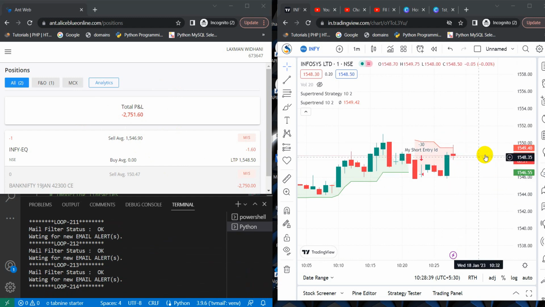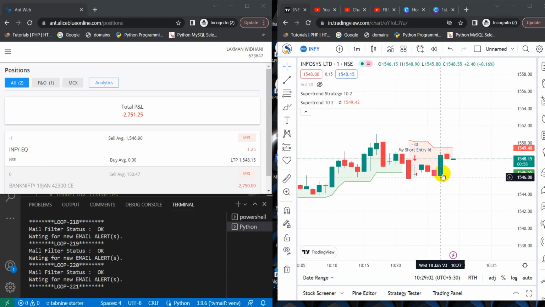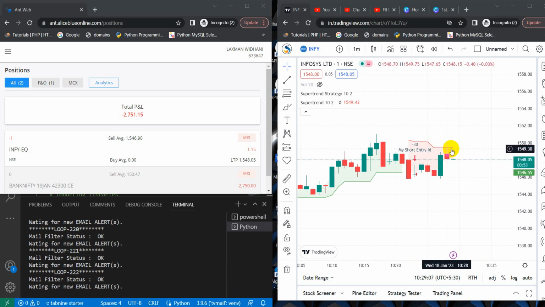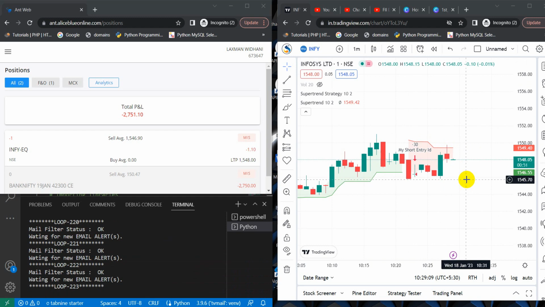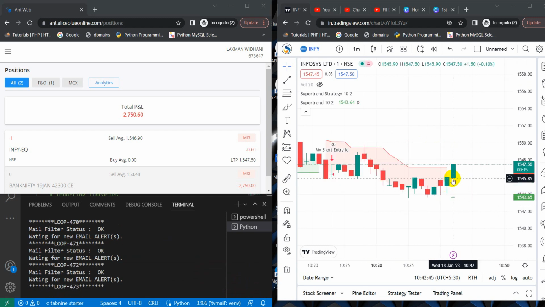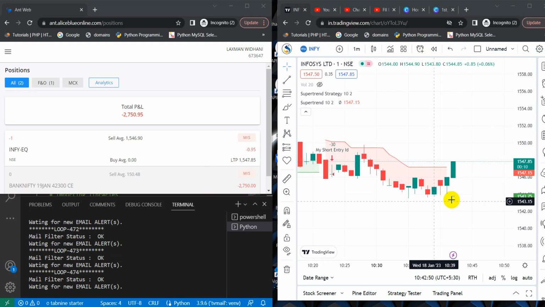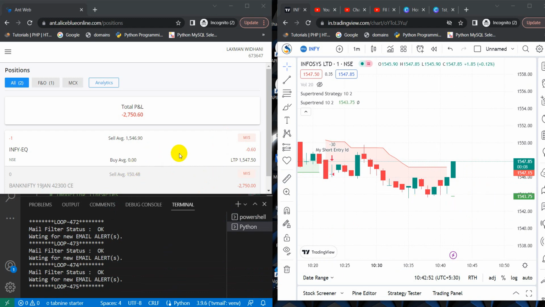Hopefully it will close above the super trend, but we only have 18 to 20 seconds in hand right now. Wait for that. Friends, that rejection came back and the market is unable to close above the red super trend line. Let's wait for a few more minutes. Friends, it is on the verge of closing above the super trend red line, which means the position will be squared up because a buy signal will be pushed into our broker account. 6-7 seconds left for the closing of this candle.